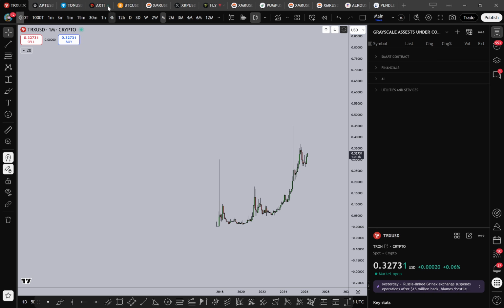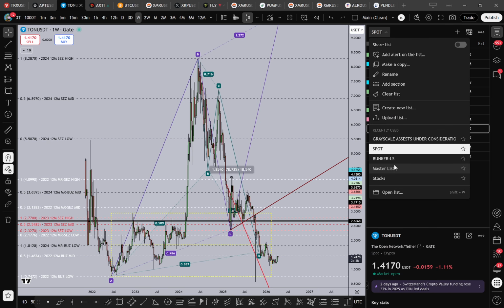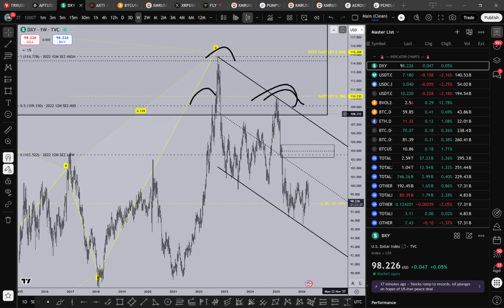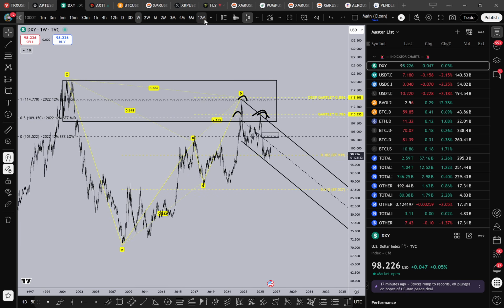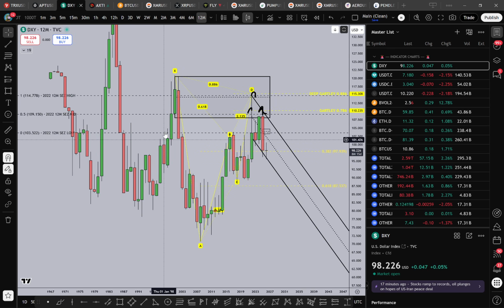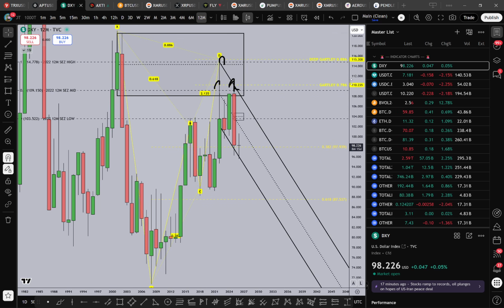So Dixie, off the top of my head, we're within a multi-year wave structure, a couple decades long now. Maybe it's in this one. There you go. It's this one. So we know we're within a massive wave structure in Dixie, right? You can look at this on the yearly. There you go. 618, 886. We didn't quite hit the actual 886, but we front ran it, right? But we confirmed the 786 is the resistance.